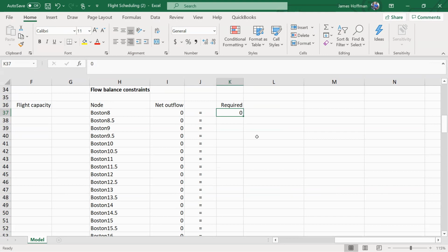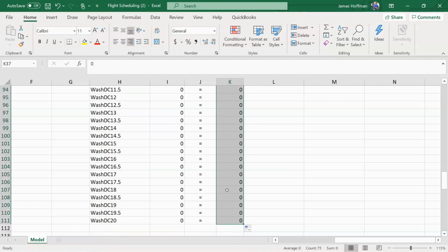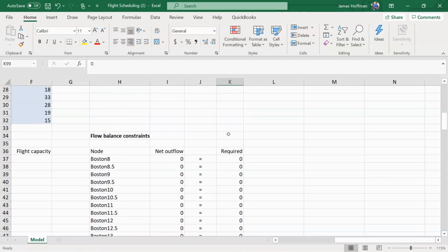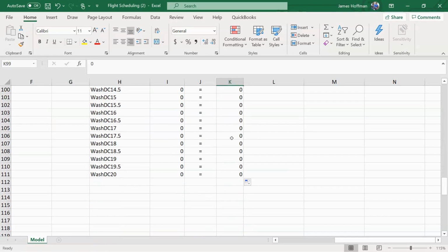So put zeros over here in K37 to K111. So K37 to K111, just type in a 0. So when you run the solver, the net outflow has to be 0. So there you go. All the required, just put in a 0.